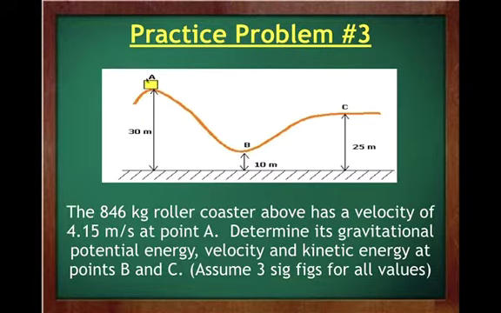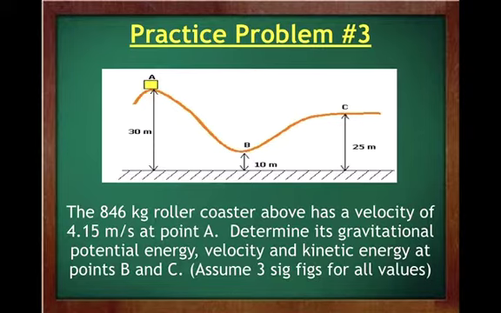So we know that here we've got a velocity, so it's not stationary at that point. It is still moving at 4.15 meters per second, okay? And we know its mass, and we know that its height is 30 meters. We want to know, okay, well, what's the combination of the potential energy and the kinetic energy and the velocities at these 2 points here, okay? So once again, that idea is that the mechanical energy is going to stay the same, right? It's going to remain constant using conservation of energy at each of these 3 points, right?